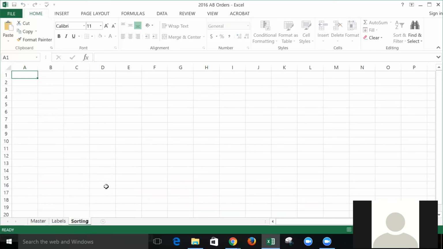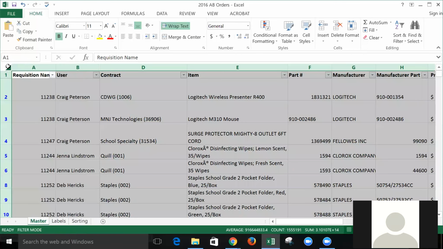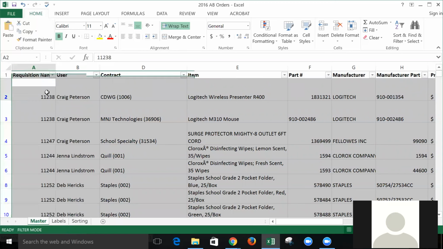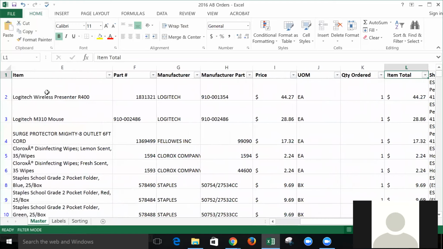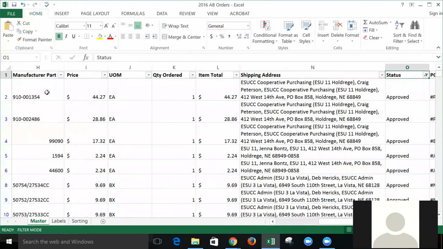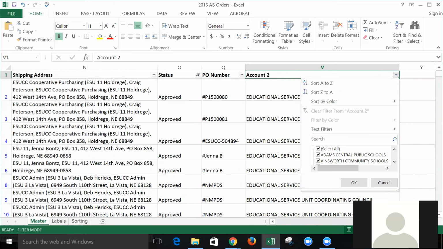And at that point, what I'm going to do is come back to my master tab again, and I'm going to select the whole tab, the whole spreadsheet. And actually, because this is going to be so large with the whole state, I'm going to filter this down a little bit. And so I'm going to come over, we're going to filter on an account. We're going to choose Centura.